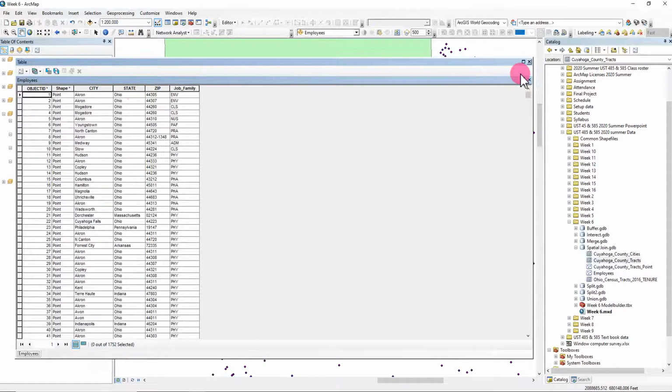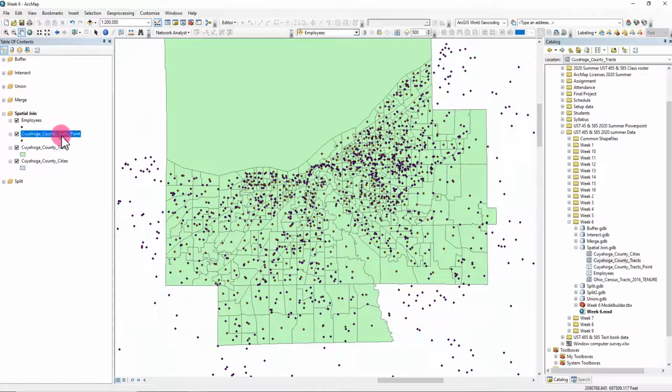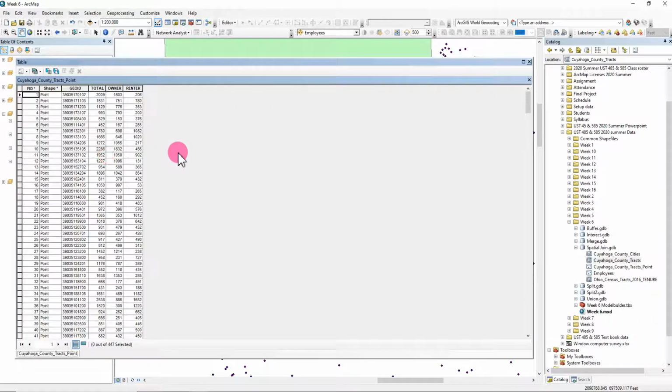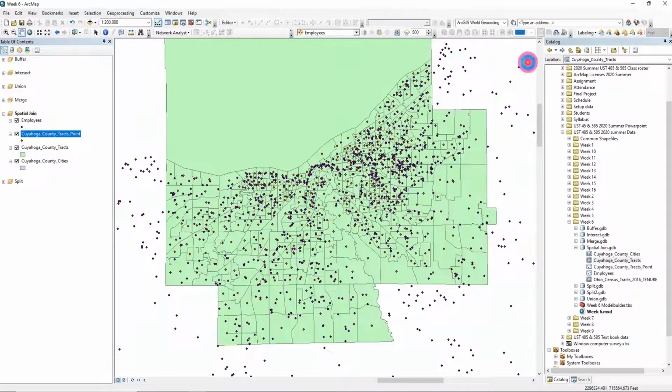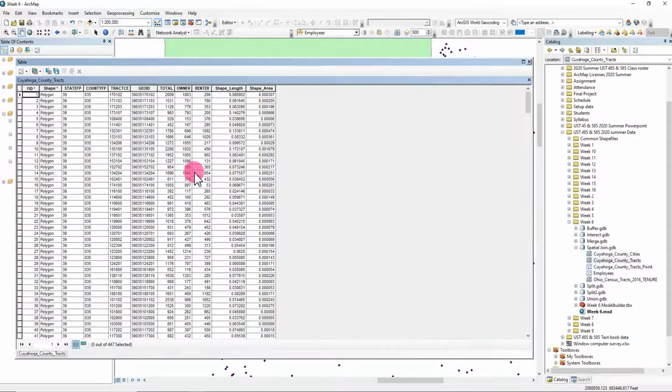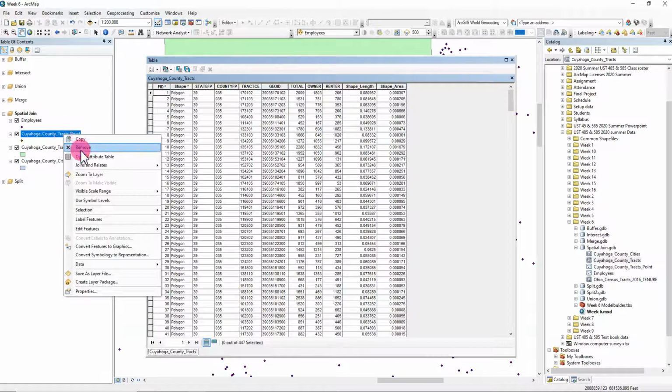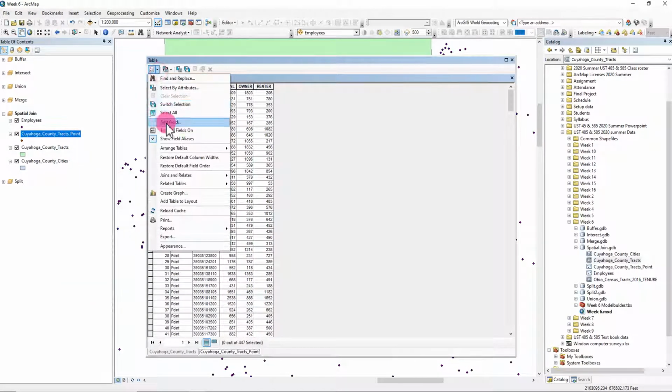And we have a Cuyahoga County Census tract point file like this. And this is the Cuyahoga County Census tract polygon shape file. Actually, I think this one is the same as this. So let me see whether or not they are the same.